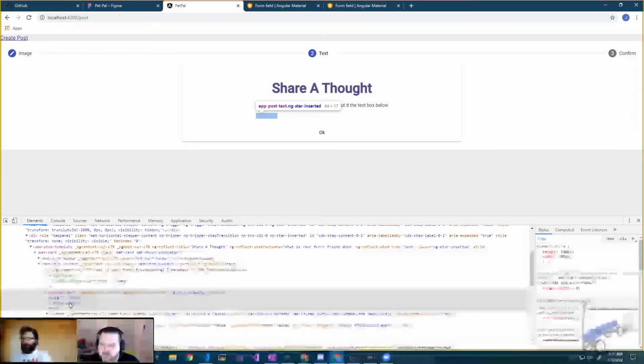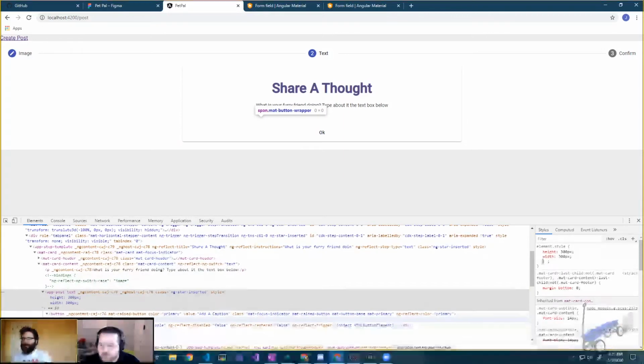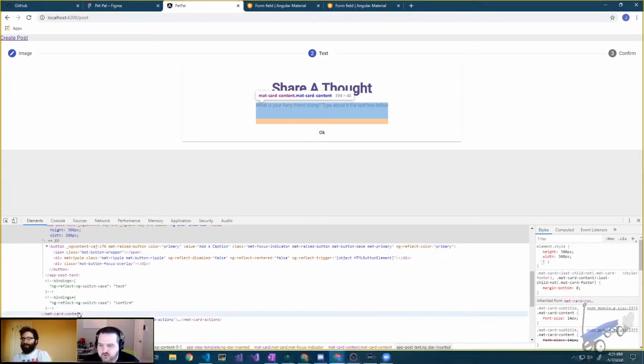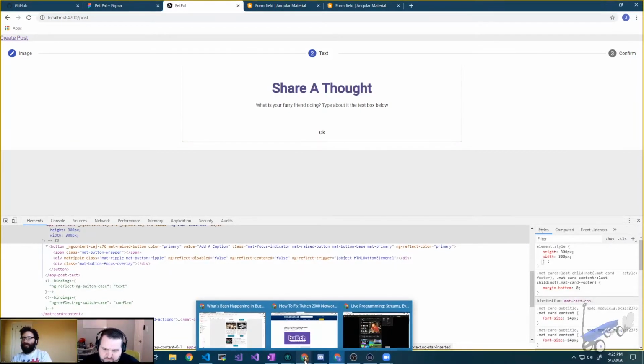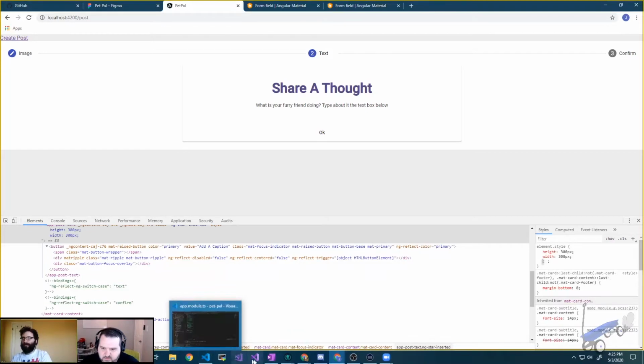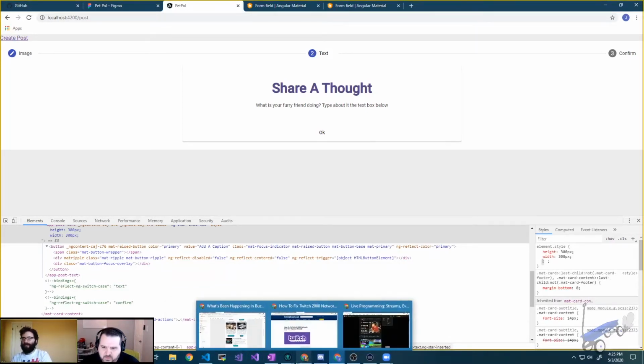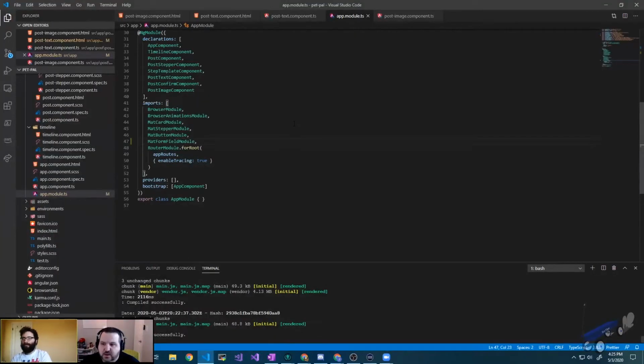Can you hover over the button again? I just want to see if it's only the OK. Yeah, the OK is different. Oh, the OK isn't the button? Yeah, the OK is in the mat card actions, which I think I'm going to take out. Oh, okay. So our component isn't getting rendered yet at all.